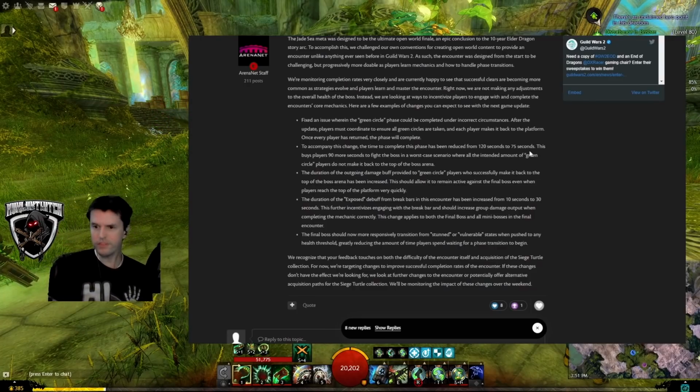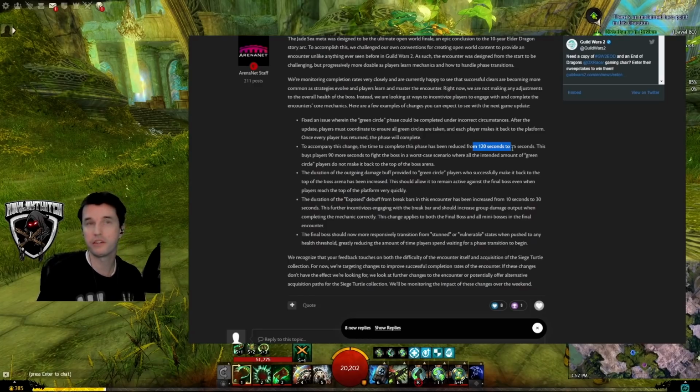And getting rid of the skip greens phase will help with that. Making it to where the 120 seconds goes down to 75 will help with the other version of that, where you can't DPS the boss until the last person gets back or the timer runs out. So that will help with that as well. I think that'd be great. I've heard so many people say they failed at like 1 minute, 2 minute, 3 minute. If this is adding 90 more seconds of DPS time, and the exposed debuff is adding more DPS time, this might be enough. This truly might be enough.